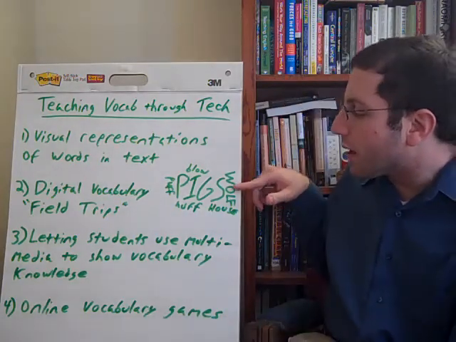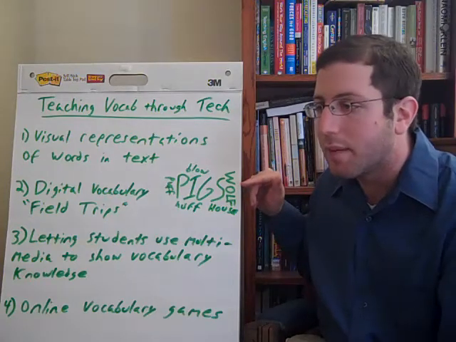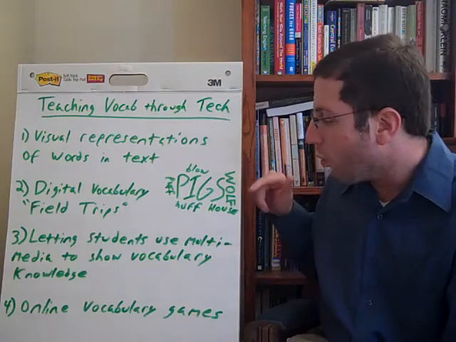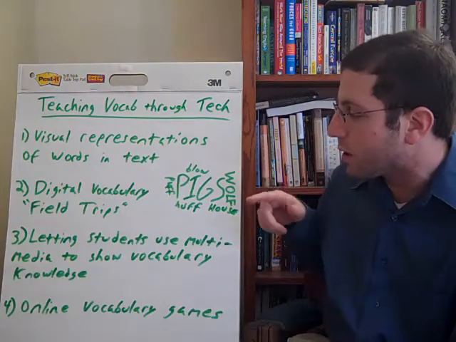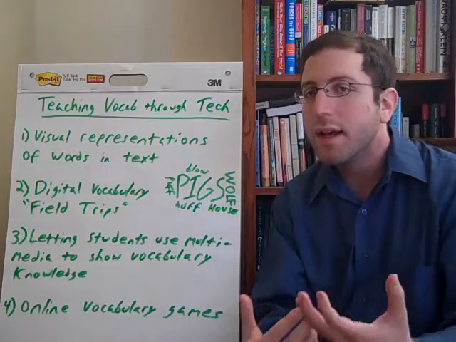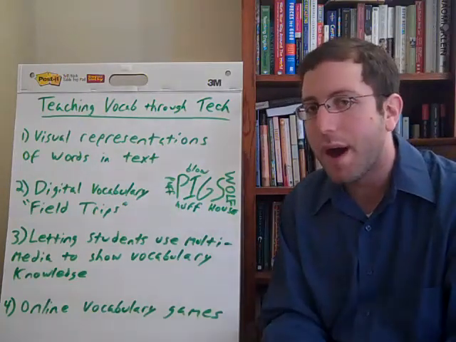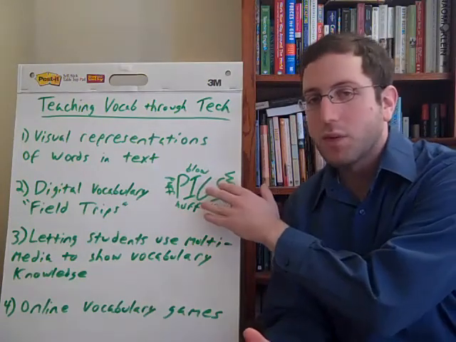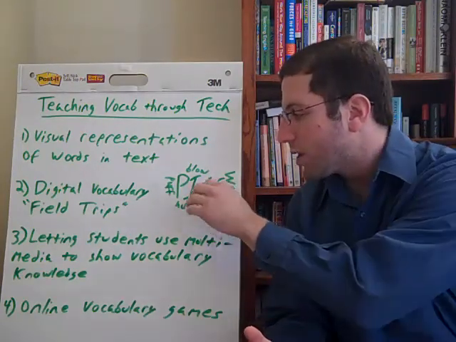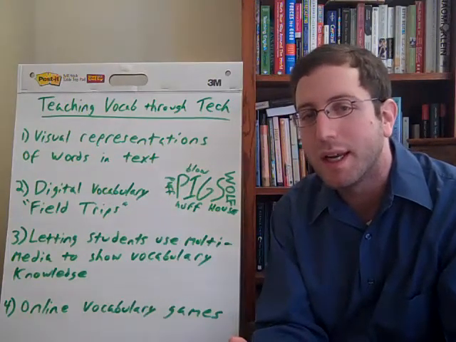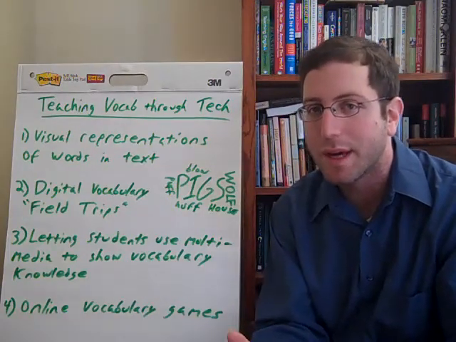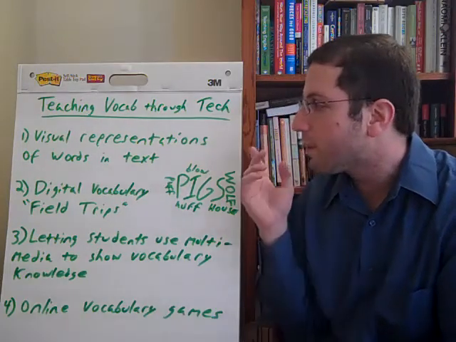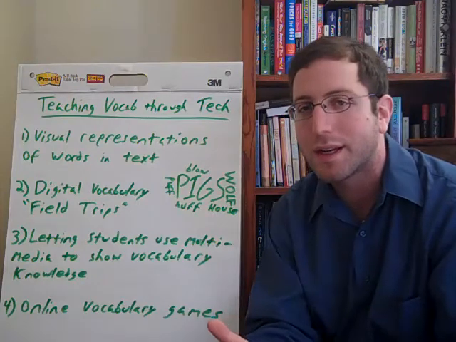So, a word cloud, for example, for the 3 little pigs, I made a small one where you might see pigs is the most common word, wolf is a pretty common word, and house, and then smaller words like huff and puff and blow. And that can be a great way to talk to students about the way words work together. Why do we think that pigs is the biggest word, the most frequent word, and what do huff and puff probably mean in that context if they're constantly coming up with regards to the house and the wolf? So using visual representations of words in text is something that technology lets us do.